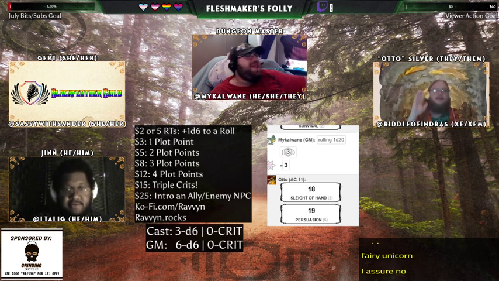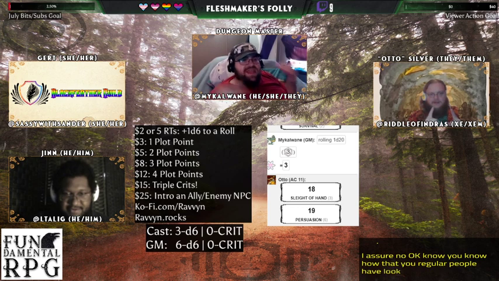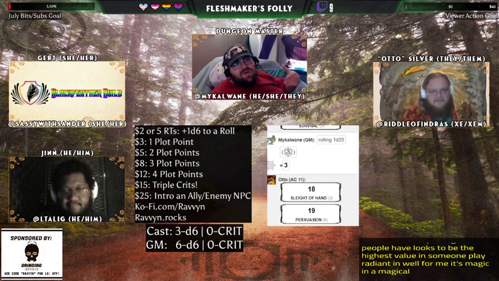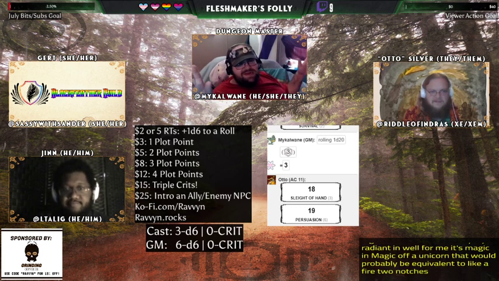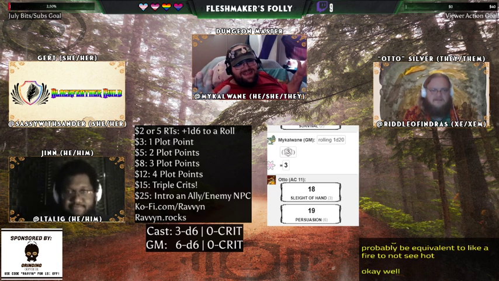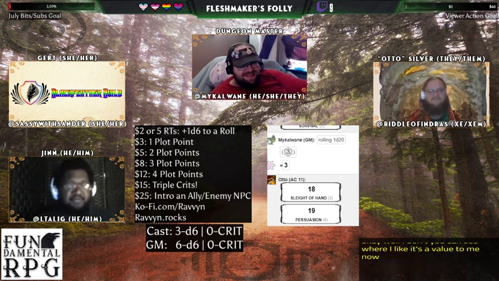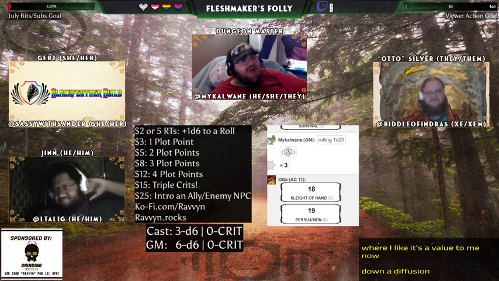No. Okay, you know how you regular people have looks to be the highest value in someone? Because they radiate and... Well, for me, it's magic. And the magic off of a unicorn, that would probably be equivalent to, like, a fire genasi hot. Okay, well. I don't... Okay. You can see why, like, it's a value to me now. Yeah. No, I'm picking up what's being put down. And, no confusion. Okay.